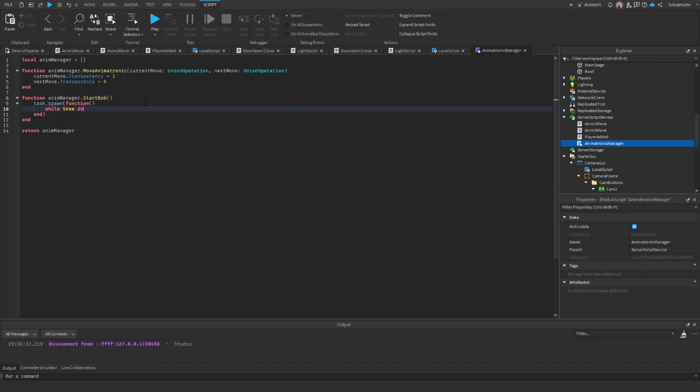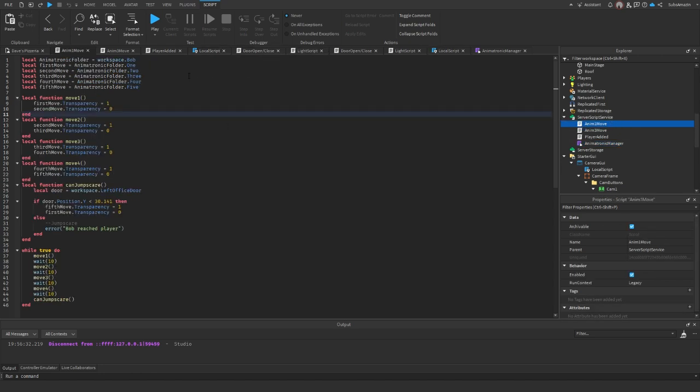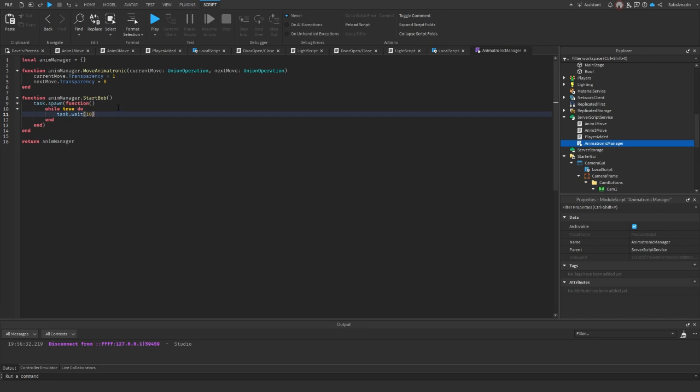While true do task.wait. Let's see, how long is our interval? 10 seconds. Task.wait 10, and we'll use animManager.moveAnimatronic.